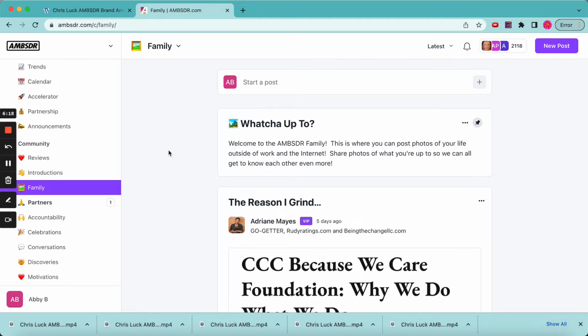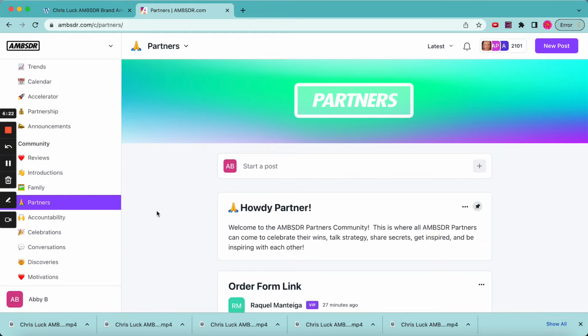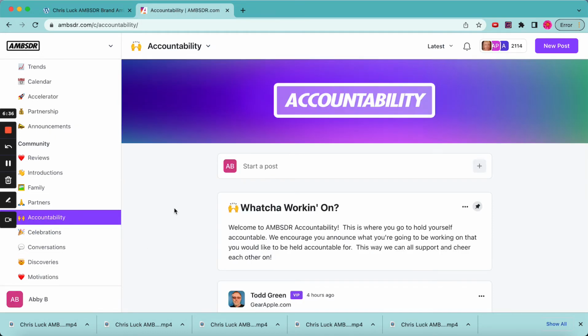Partners is where if you're being a partner for the launch and or being a brand, actually at any time, you can be a partner anytime. It doesn't have to be just during the launch, but this is where you'll talk about what's going on. Accountability is where you post about something you want to be accountable for.